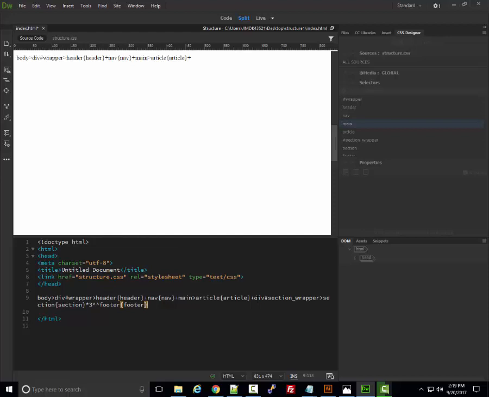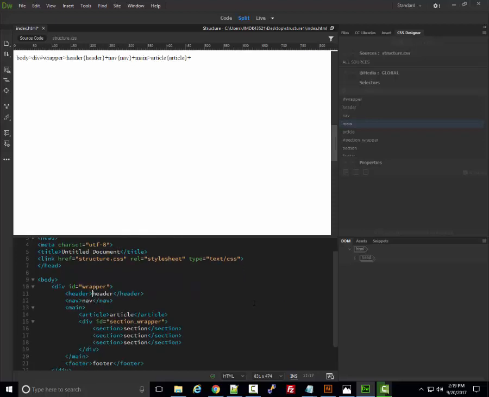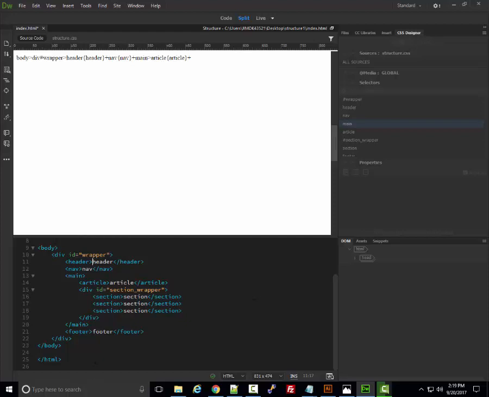We'll discover it. But now that I've got this whole big string, now I can hit the tab key. Bang! It expands to include all of the structure. Here's body. Here's div wrapper, and you can see everything else is nested inside. Inside wrapper, I've got header and nav and main. Inside main, I've got an article, and I've got a div of ID section wrapper, and inside that div, I've got 3 sections. And then backing back up to main, after main, I've got footer, also inside the div.